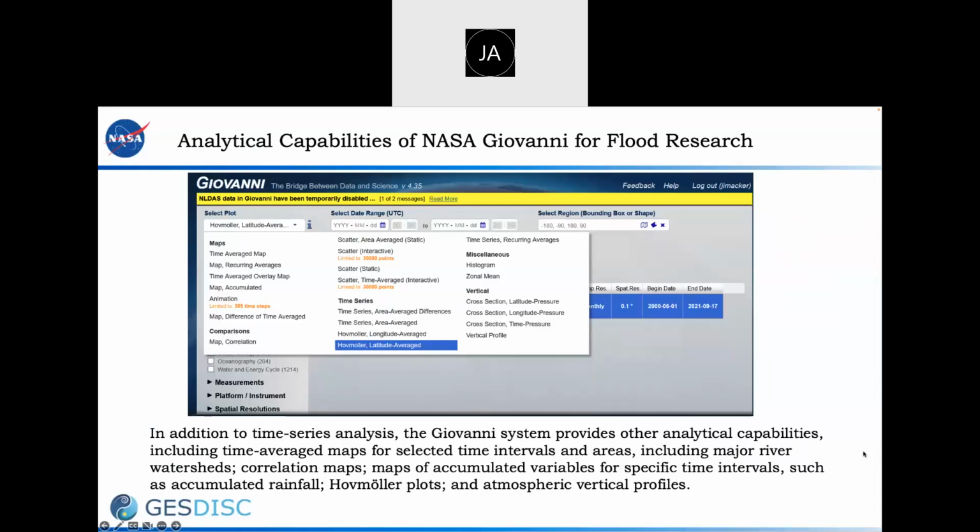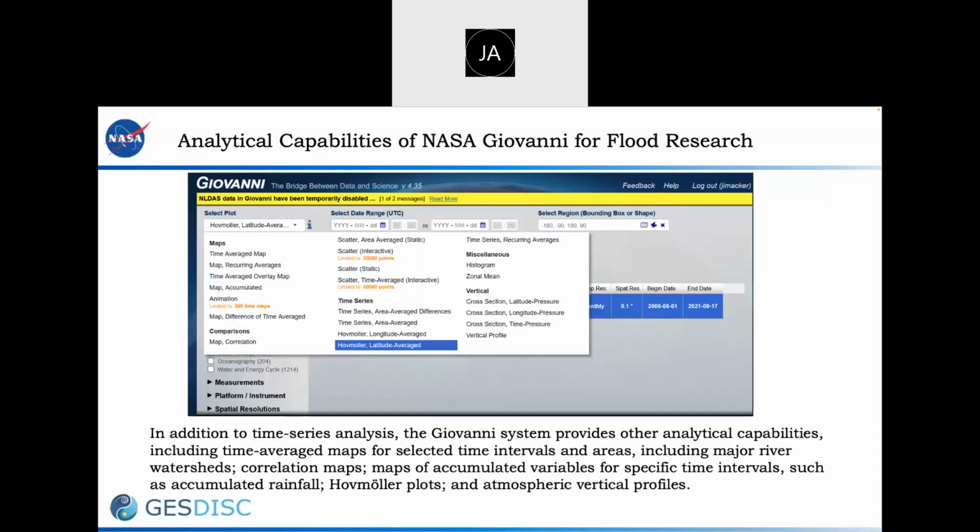This is our Giovanni system interface. You may have heard of Giovanni. If you haven't, Giovanni is the system that we have hosted for many years, and it provides access to numerous data variables, many of the ones that you've seen here. And in addition to providing access to the data in the level 3 form, we don't have a level 2 here, it provides analysis functions. And I'm showing what you would see if you click on the drop-down arrow under Select Plot. We have 22 different analysis functions.